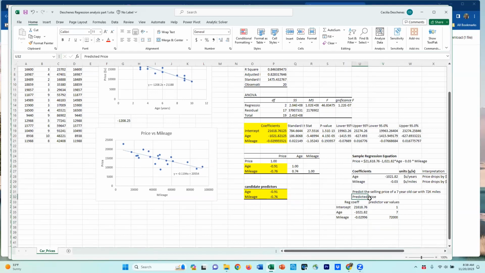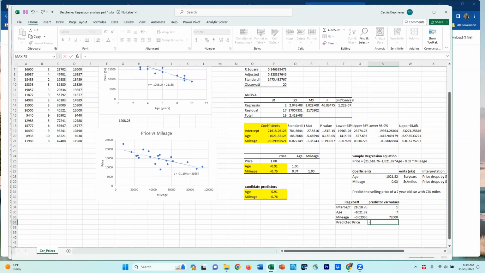So I should maybe move this predicted price down to here, this little table. Okay, and the predicted price then is going to equal... So I'm going to do it two ways.